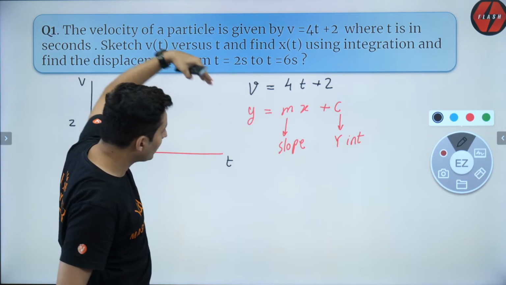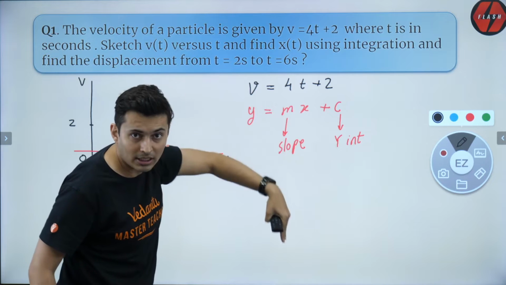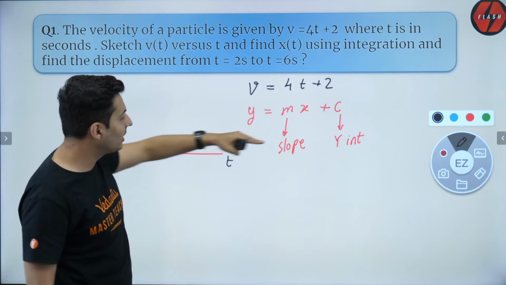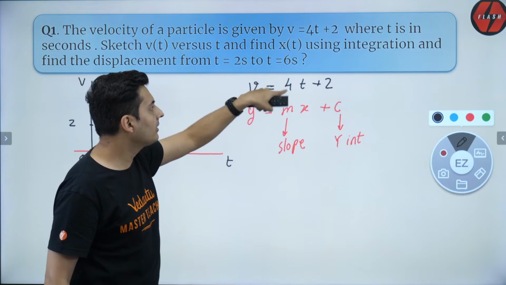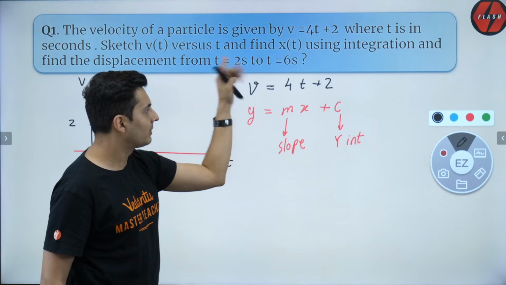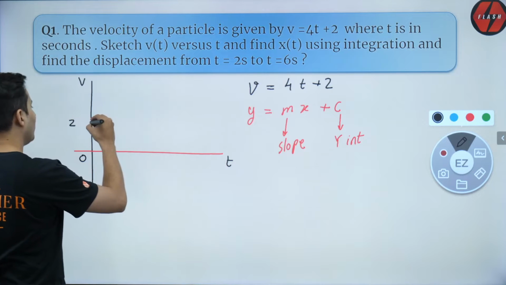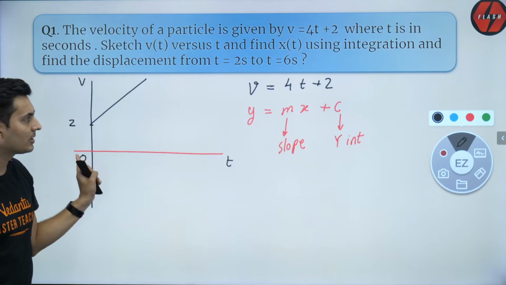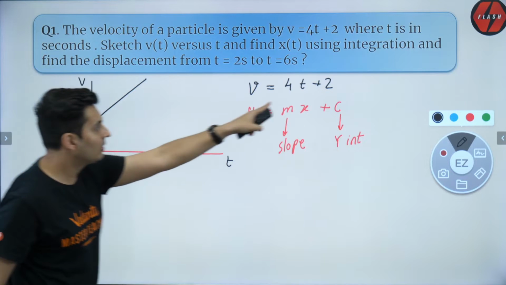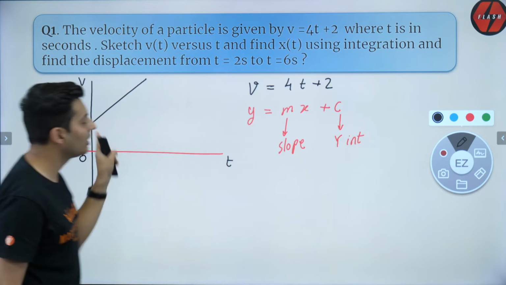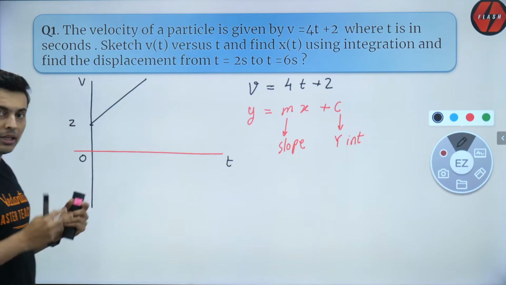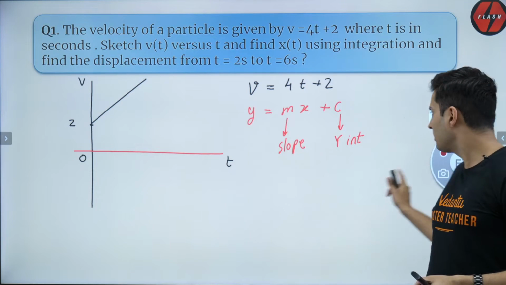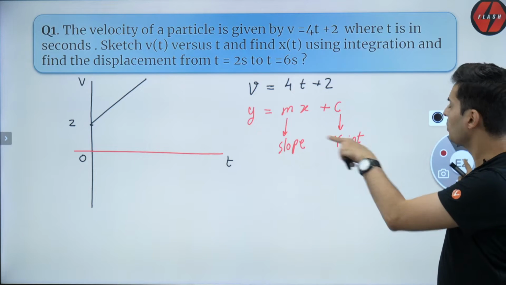If this was minus 4, it would go down like this. Negative slopes go down like this. If this was 0, then it would be flat, parallel to the time axis. And the higher this number, the more and more steep it will go. Remember that. So this 4 will make it go up like this. So this is the graph. It's a straight line graph starting from 2, and you can see 2 is also the initial velocity of that particle. So that's the graph. This was easy. I hope you have understood it. I'm just going to erase it quickly because this was the easier one.